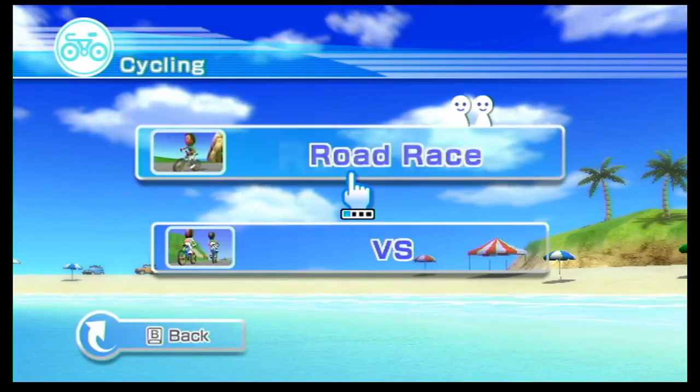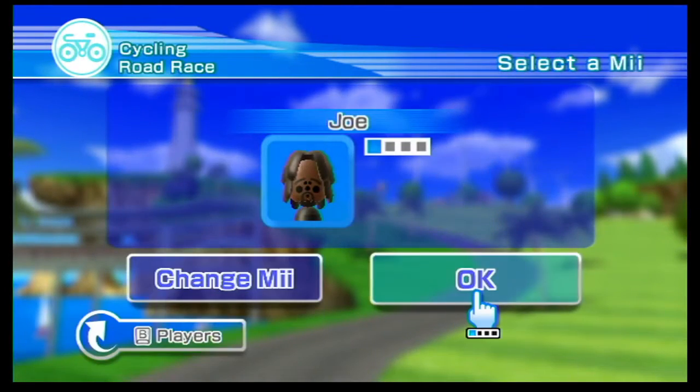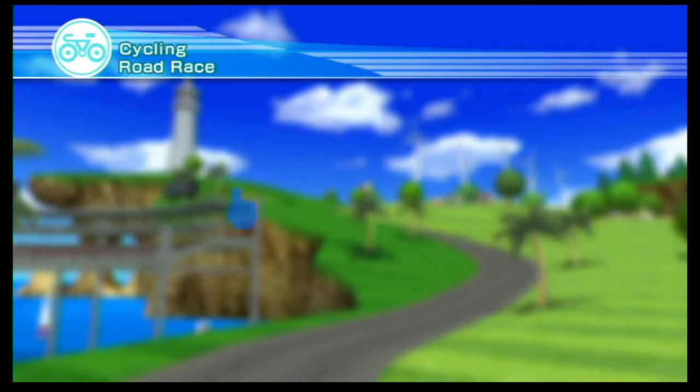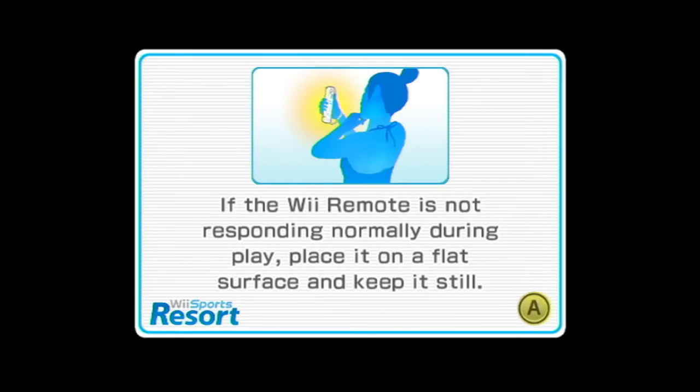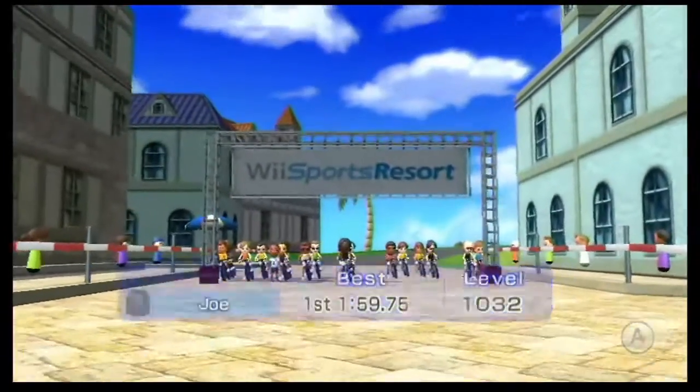Now onto cycling. Cycling is another sport where you need to choose one specific course, and that is To the Beach. To the Beach is by far the fastest one. If you pick any other, if you pick for example Around the Island, you should just quit out and select To the Beach.